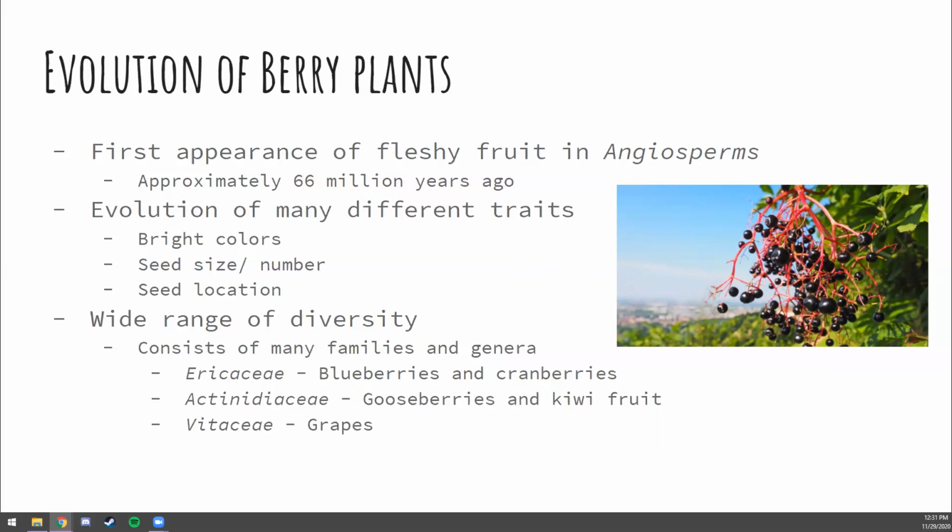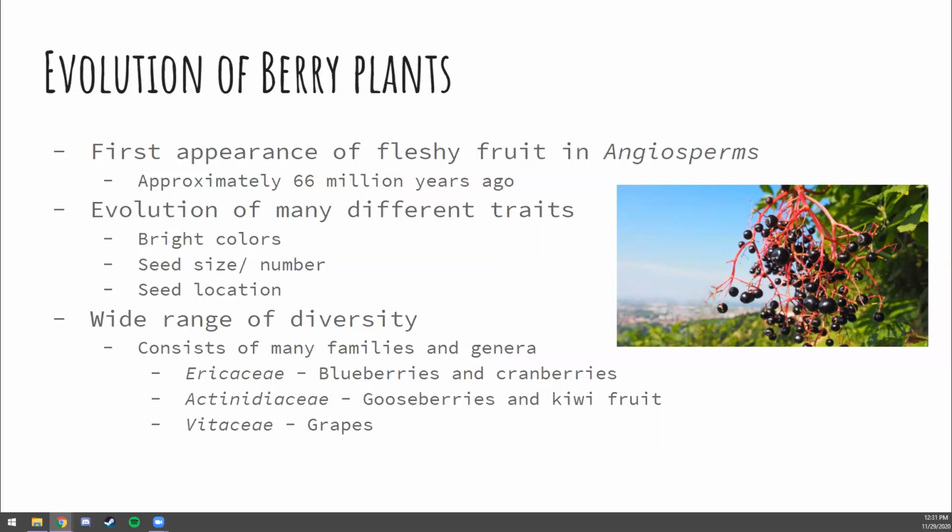Because berries rely on animals to have them eaten and have their seeds dispersed, berries have to also evolve to stay under the understory of trees so that more different types of animals, such as birds and mammals, can get to the seeds and actually eat them, helping with the dispersal process.